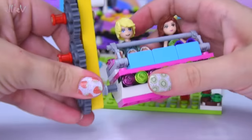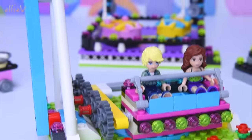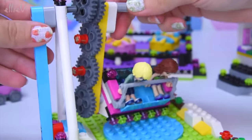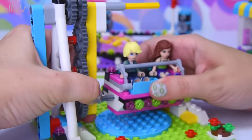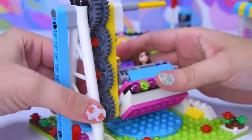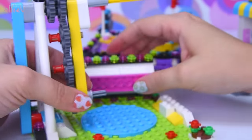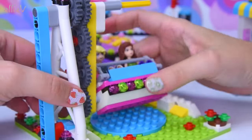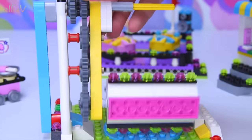All right, so we connect this part down here, and when we put it up here, then it's connect, hold on, they're not sitting straight. They're sitting on a tilt. Maybe I put this on the wrong angle. No, that's not right. Let me check again. What have I done? No, they're still sitting backwards when they're at the bottom. I've done something wrong.